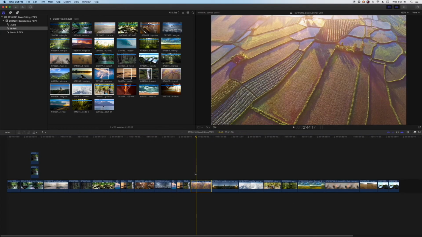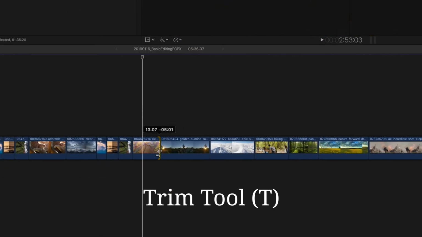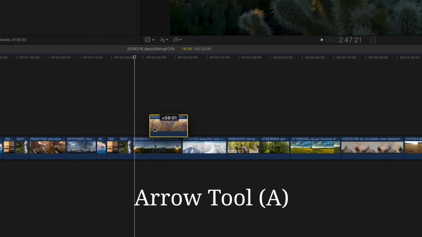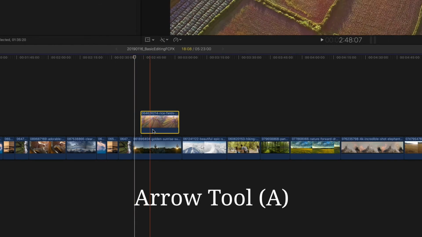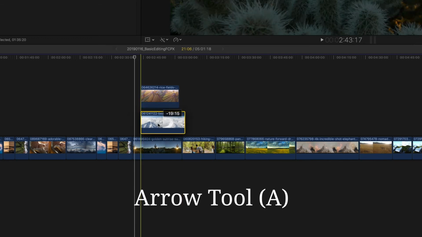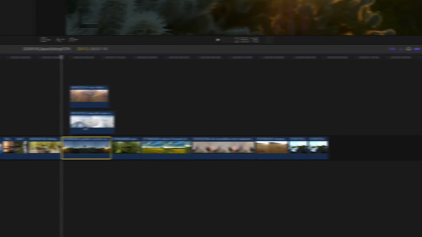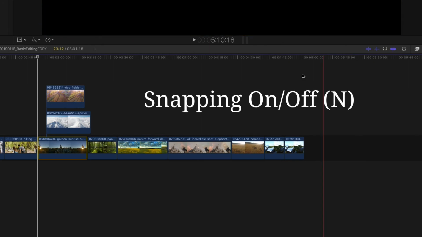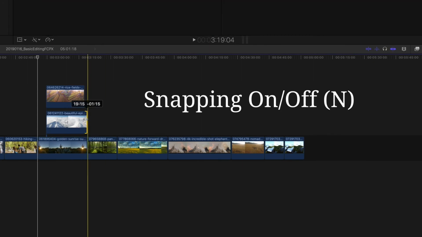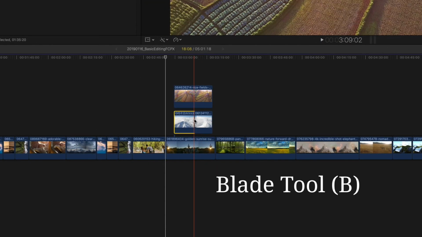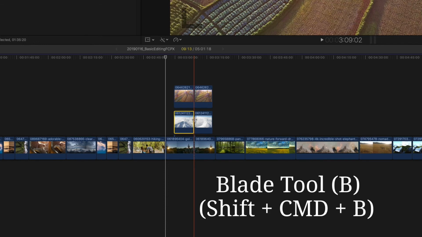Now that your clip is on the timeline, you can start editing it even more. Trim it by clicking and dragging either inward or outward. Move the clip by clicking and dragging it left, right, up, or down. But remember that anything that's connected to its storyline will move with it, and anything that's not will move around it. Turn on snapping to snap your clips to the end or beginning of adjacent items, both while trimming and moving items around. The blade tool cuts items at any frame that you choose, and you can also use the blade on multiple layers at once.